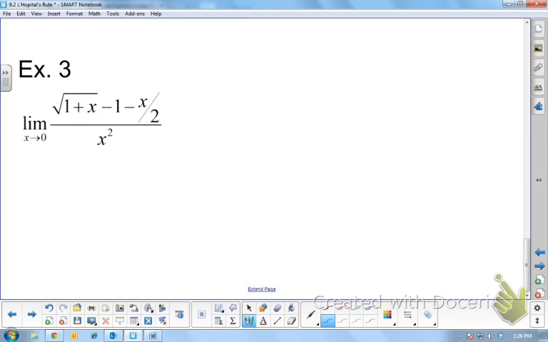So if it works, what do we do next? Take the derivative. Take the derivative. So I'm gonna have you guys work on this independently. Try on your own to see if you can figure out what the limit is.